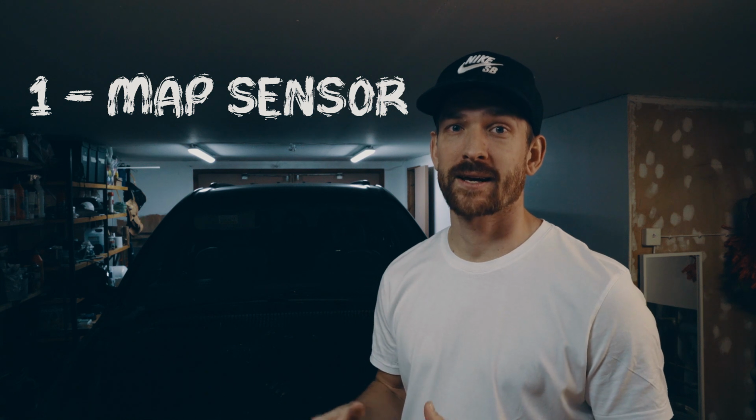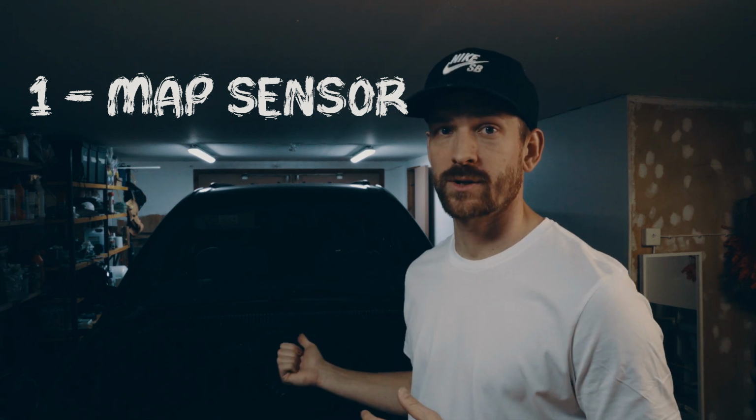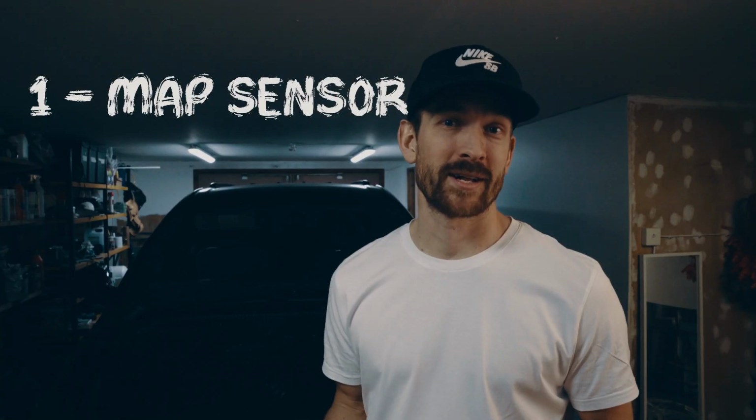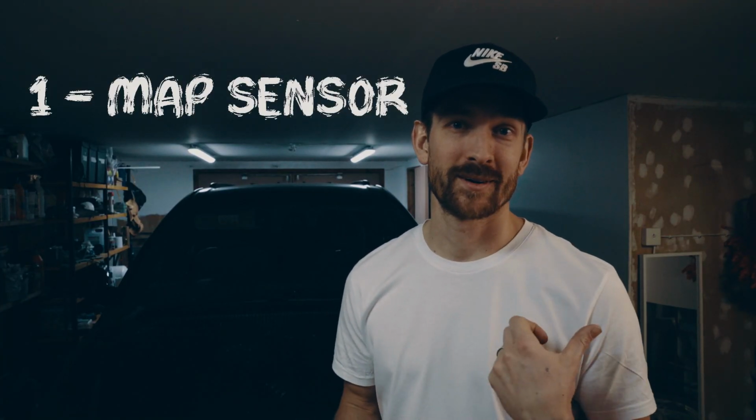When I first bought the car, the guy who sold it to me said that the engine was stalling and was blubbering when you drove it. So I did some googling, and my guess is that this is the MAP sensor. So one of the first things I'm gonna do with this car is to install a new MAP sensor so it runs better than it did on the way back home.